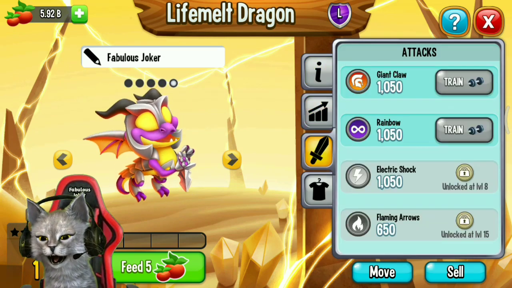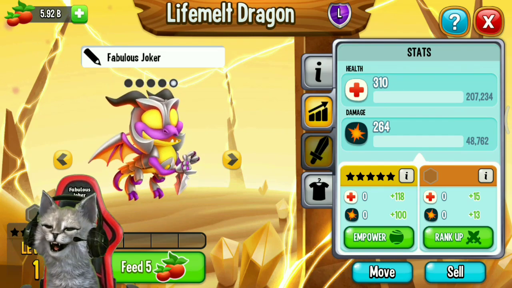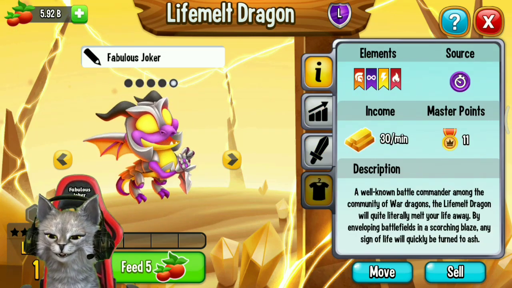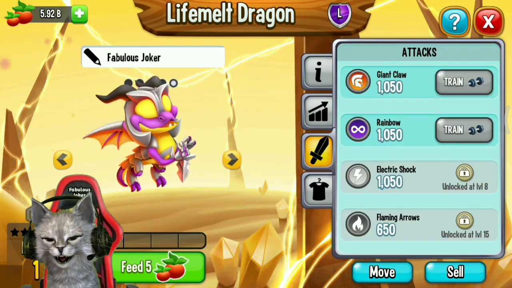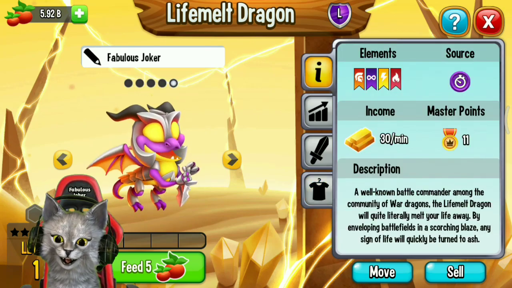And here it is, the stats of this dragon on level 1. And I'm gonna feed him to level 40 and I will use him on battle. Let's check it up.